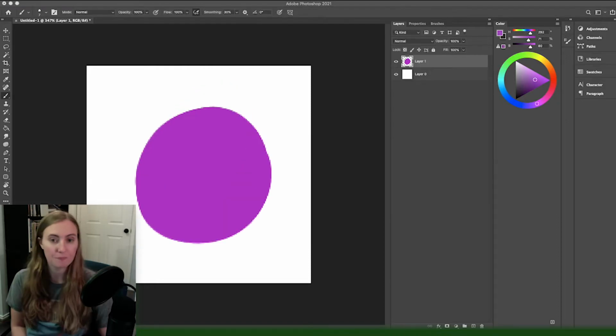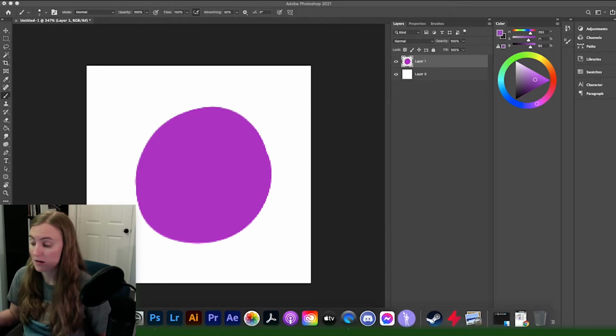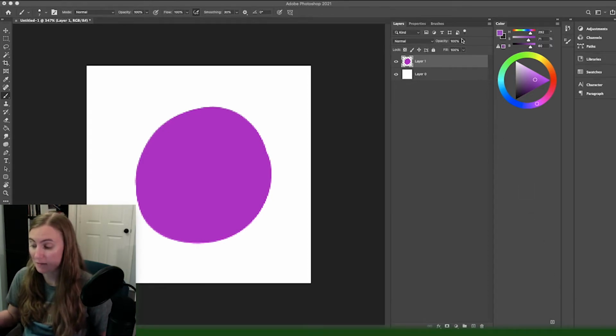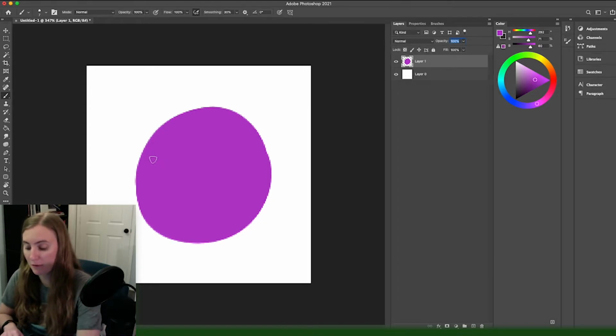You can do it. Next, let's talk about opacities. You have a lot of different things that you can do in Photoshop with opacities. You can adjust opacity at the layer level, like so, or you can do it at the brush level. So for example, I want to put another circle on top of this, but at 50% opacity.